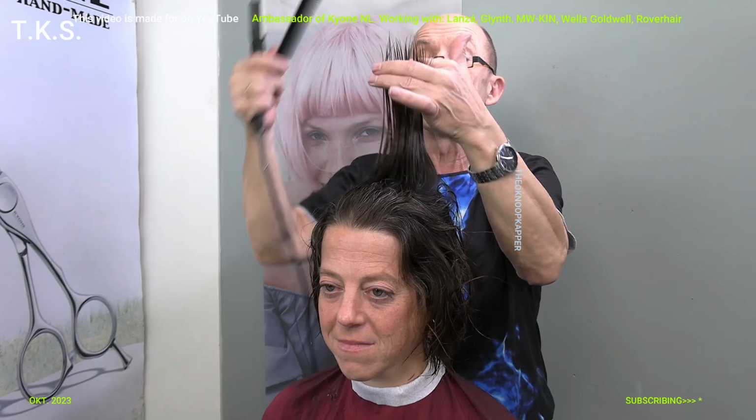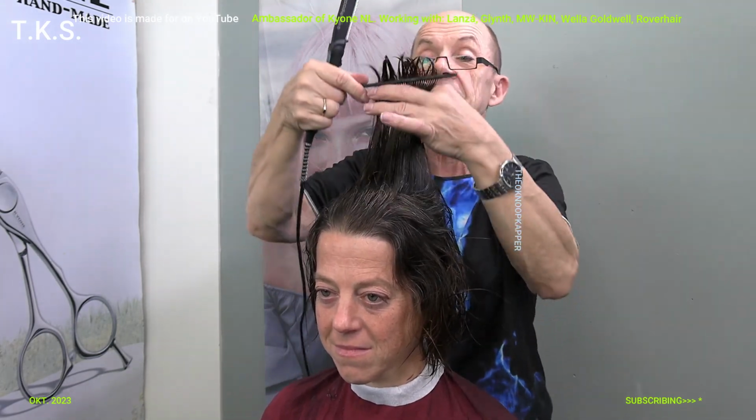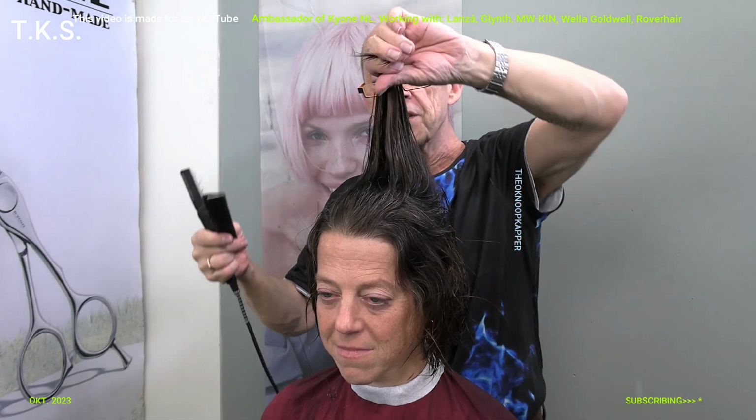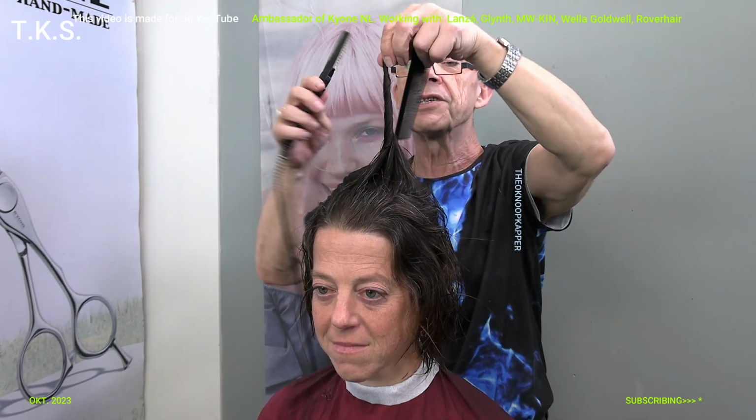And I can show you that the lines are certainly the way they should be, because when I take them up in the center line and I take them in a straight line, I can see that they're all in the same line. So I'm certain that left and right are the same length.